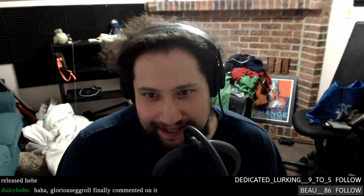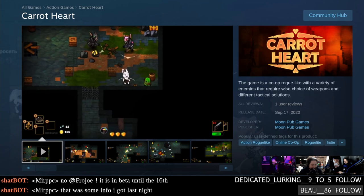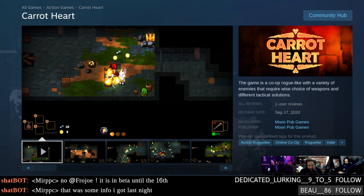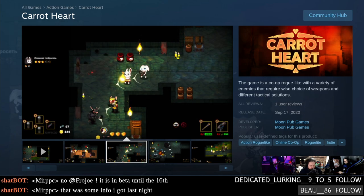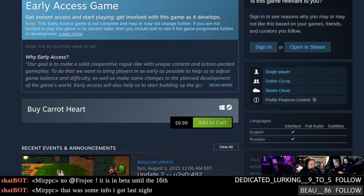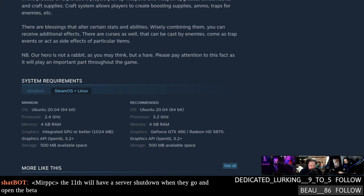If you're watching live, we're going to be playing Back for Blood in the after show. Download this Proton release — the link is in our notes. It works! Carrot Hearts — new co-op roguelike with online multiplayer. You play cute little bunnies that slaughter each other. It's in early access, pick it up for 11 bucks. Two-player online co-op with emphasis on positioning and terrain control — items and powers you can use to mess with the terrain.